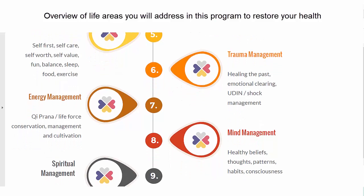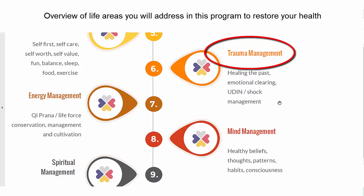The next thing is we're going to have to look at trauma, and we do this in the life inventory. But in this program, we don't delve into trauma management per se, because this is something that really needs to be done one-on-one. However, what we do in this program is become aware of the effects of traumas that have happened to us, and work out what emotions these traumas have created inside of us that may still be there and unresolved. So we do some more awareness building around the traumas that have happened to us in our life, and in particular around the effects that has had on us emotionally and stress-wise.